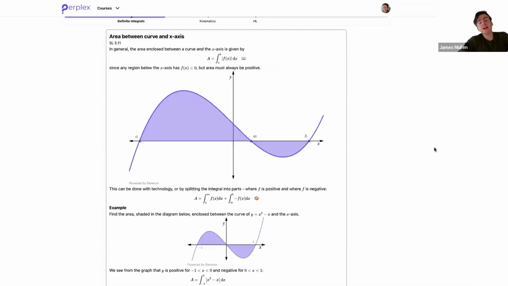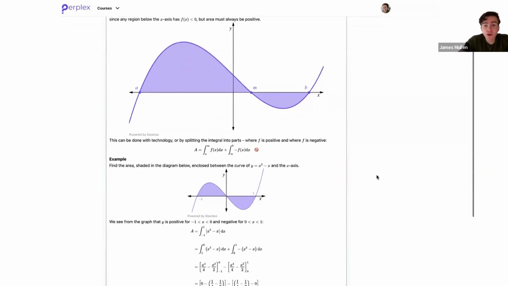So that was for the area under a curve enclosed with the x-axis. But in general, you have to know how to find the area enclosed between a curve and the x-axis. And that includes areas where the curve goes below 0. Now, because in this region the function is negative, the integral here, if I were to integrate from a to b, I would find something that's negative. But I am interested in the area, which means I want the absolute value. So what I have to do is I say that the area is the integral from a up to b of the absolute value of f of x.